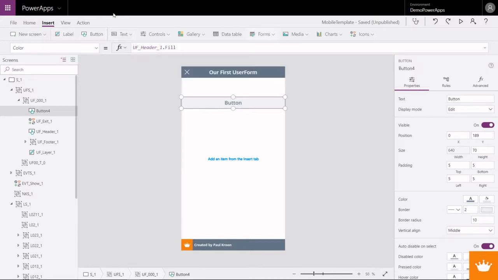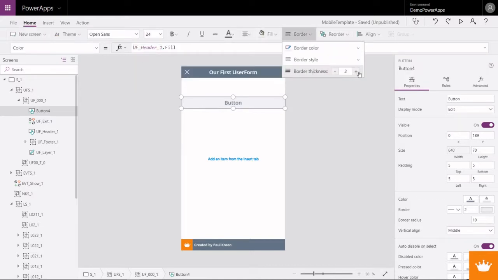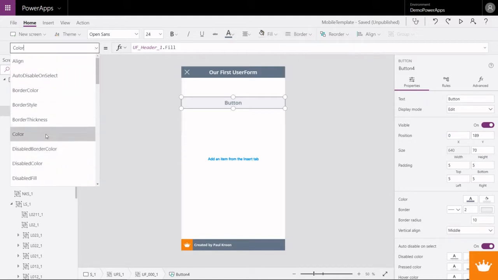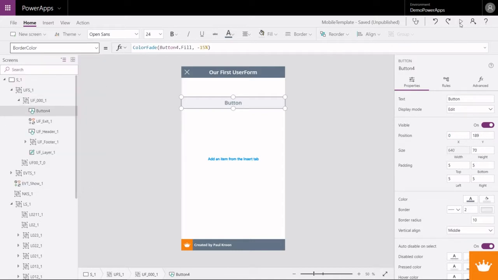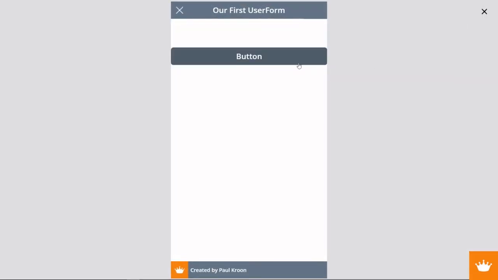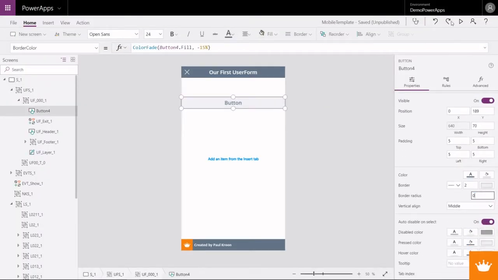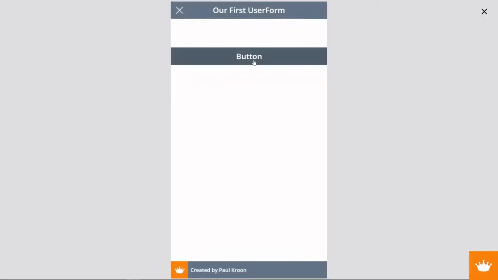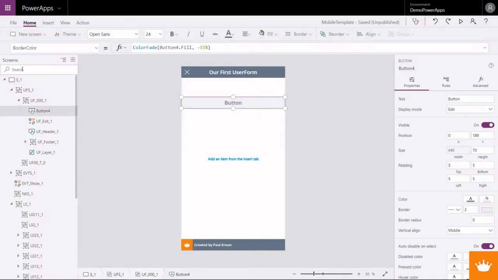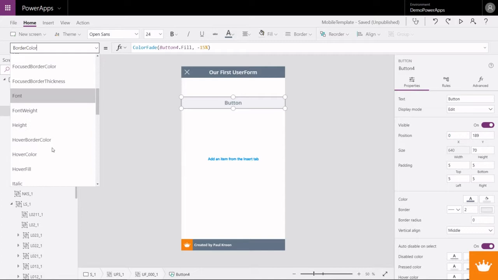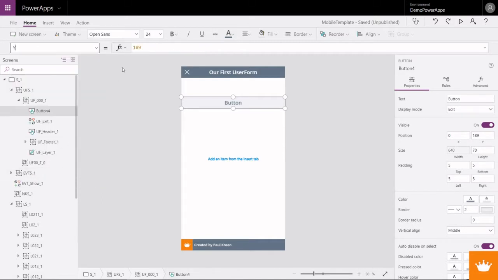Maybe we want to also say we want to have a border, and the border color. Let's see the border. Okay, now it's white now, very white. I think it's nice when we take the radius away. Let's look one time. So we have a nice transparent button, and it's gonna be dark when we hover over it or we select it. It's gonna be nice.